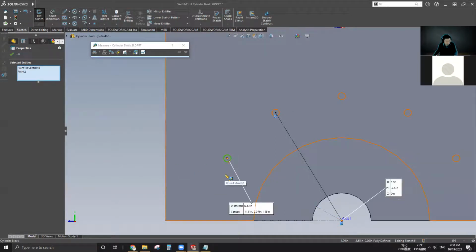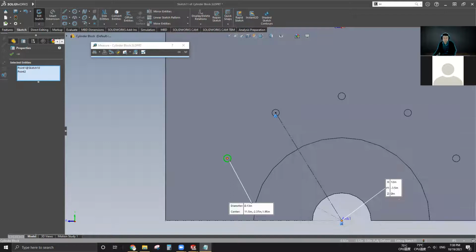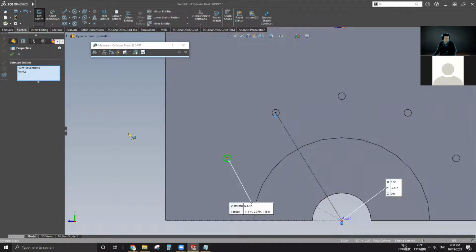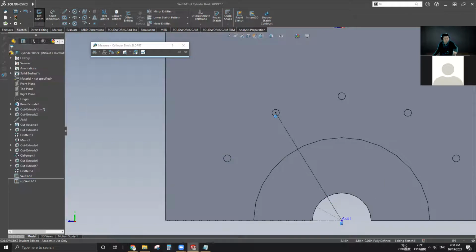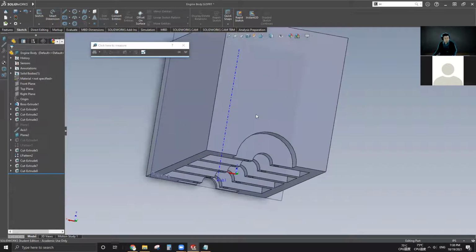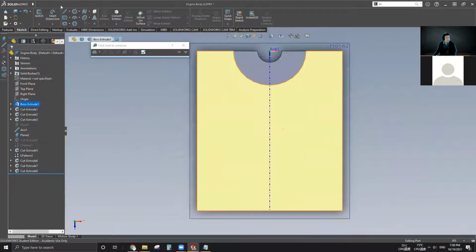And what is the 1/8 hole? Half inch. Okay. All right, let's make this plane and start sketching.